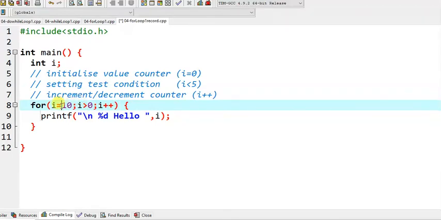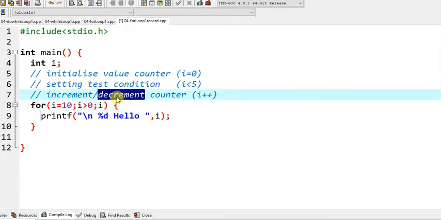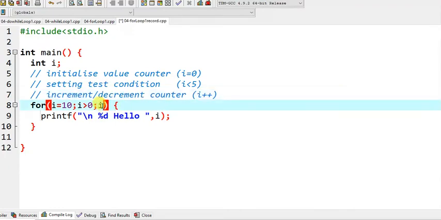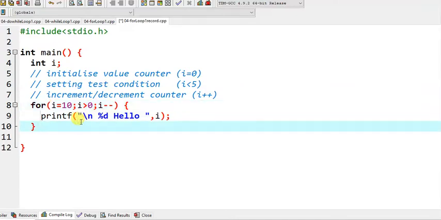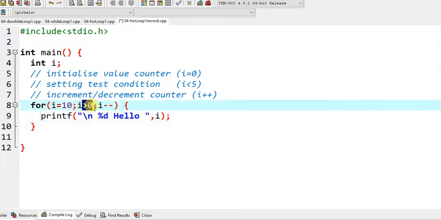So we start our counter with value I equal to 10, and then we will stop when I equals 0. The third element is we need to decrement the counter value, I minus minus. So we start our loop with value I equal to 10 and stop when I equals 0. We run this code.